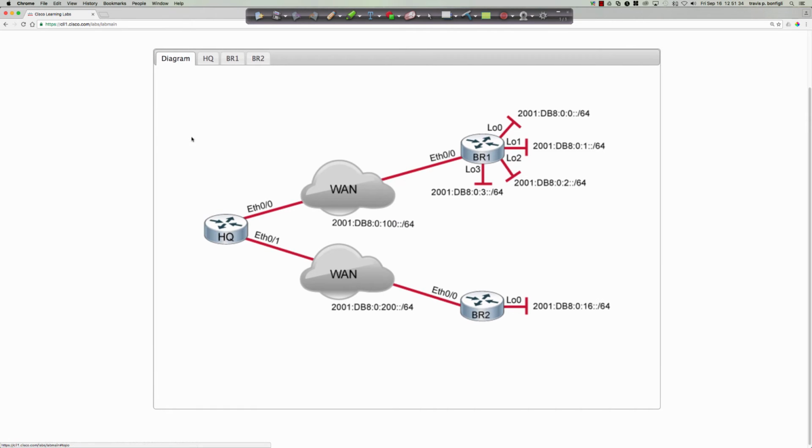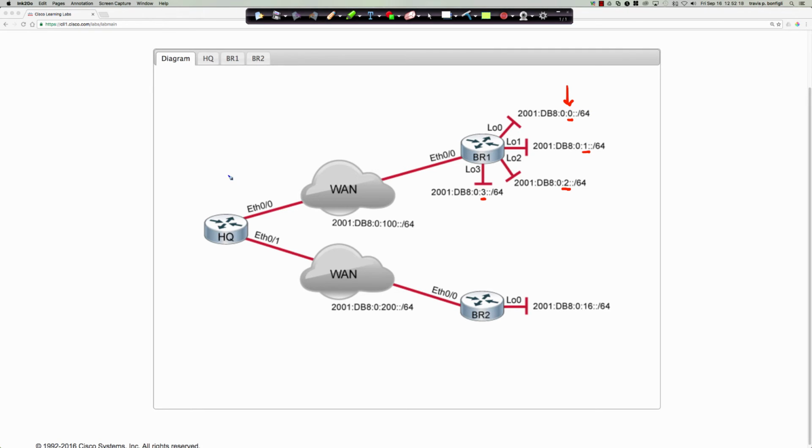If we go back to the diagram, it looks like we're going to be doing this on branch 1, who clearly we just pinged. What address did we just ping? 2001:1::1. So this segment right here, the loopback 1 segment, we have full reachability to that segment. So now we're going to advertise a summary of db8:0:0:0, 1, 2, and 3. And so this is actually going to be pretty straightforward. So it starts on a 0 boundary, and that's going to make it easy. So we have a contiguous run here in the interesting hextets starting at a 0 boundary.